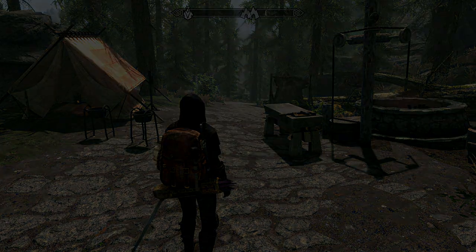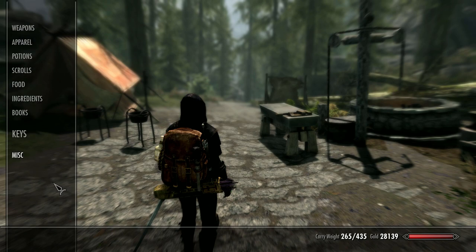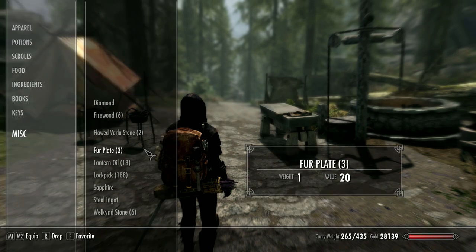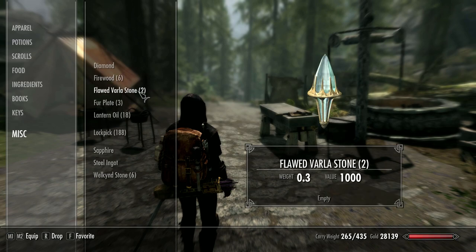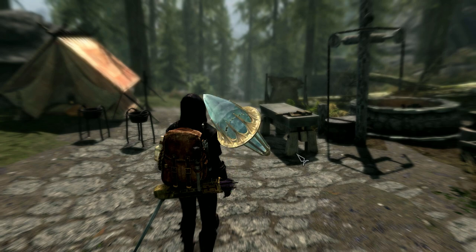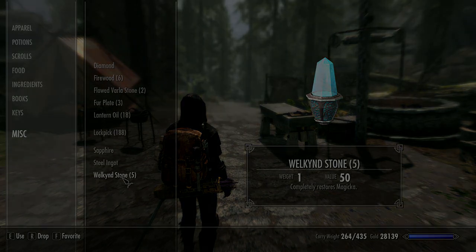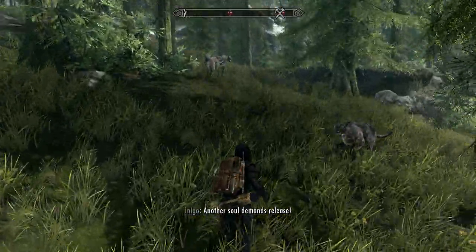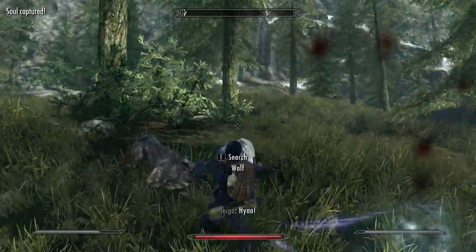Okay, right, next is the flawed Vala stone, which can only be purchased from Khajiit caravans and is effectively the same as a common soul gem, except this is refillable if you capture souls. Now this is a fantastic addition to the game and really handy for recharging your weapons. Now I'm going to take this out for a test drive because this is actually quite interesting. Okay, we'll kill a couple of wolves.